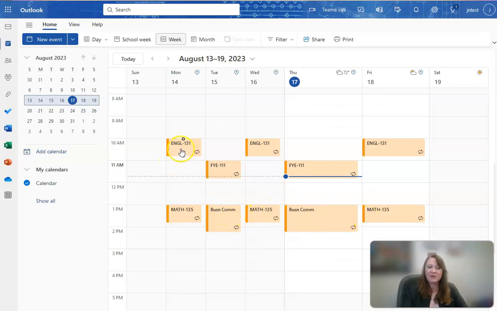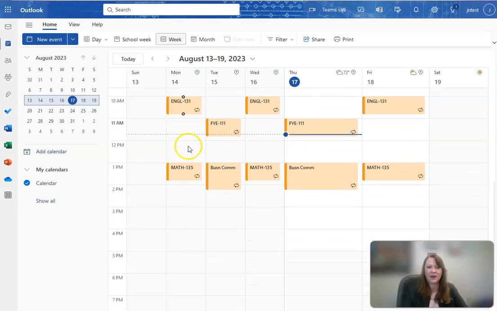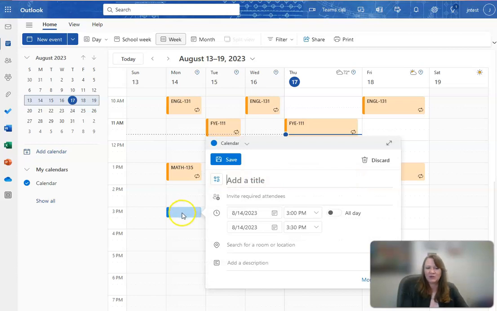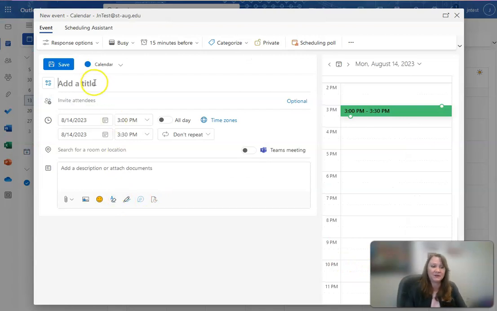Let's say I've got an assignment due for my English class next Monday, and I want to go ahead and knock it out and get it out of the way. I'm thinking it's going to take me an hour to an hour and a half to do this essay. So I'm going to take a look at my schedule here. I want to leave a little time after my math class to recover from math. So at 3, I'm going to click more options and schedule some time to do my English essay.